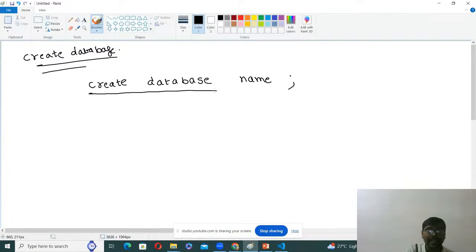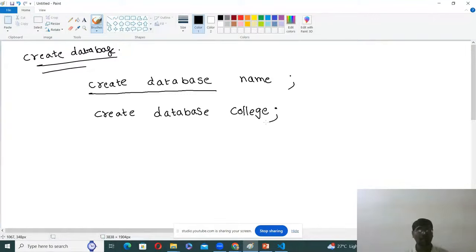Create database, and whatever name you want to give, you can give. I will give an example also. Create database college semicolon.